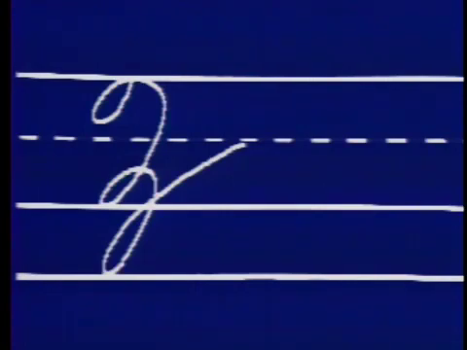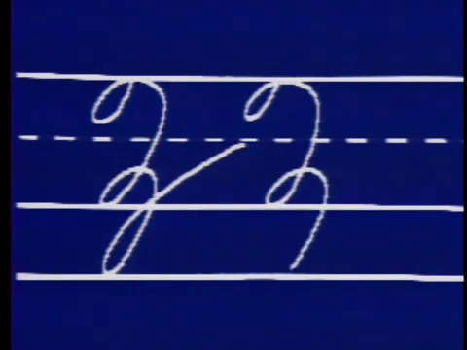Now watch as we look at the letter Z. It begins at the headline with a vertical loop, curves forward and slants to the baseline. Then we loop at the baseline, pull down to the descender, and loop and come up and close it at the baseline and finish at the midline with an overcurve. Vertical loop, then loop again and again, and an overcurve for the finish.